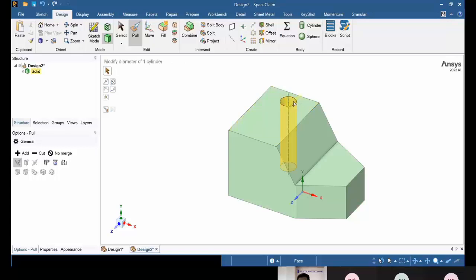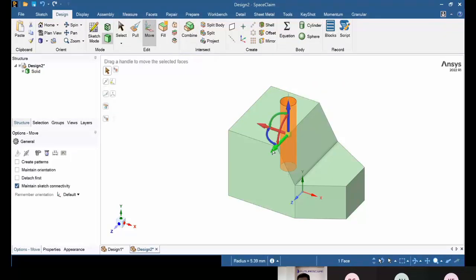So if I want to move this thing, I can just go to move and move this cylinder from one place to another. Say I want to rotate it, the same thing can be done by rotating through this axis. Say I want to create a copy of it, I can just press Control on my keyboard and copy this cylinder from one place to another, and again copy it from one place to another.